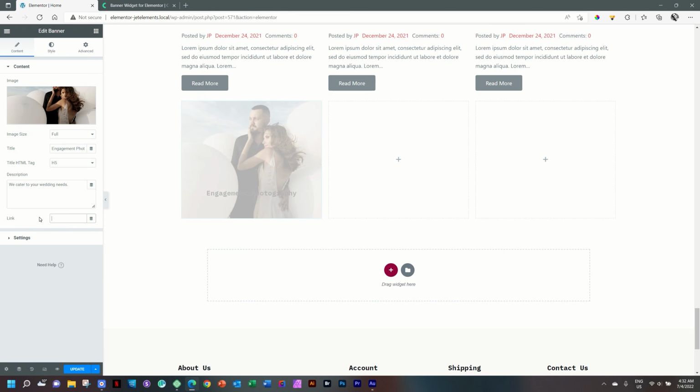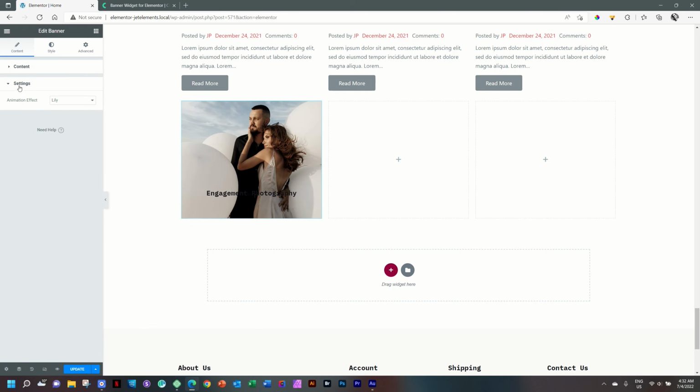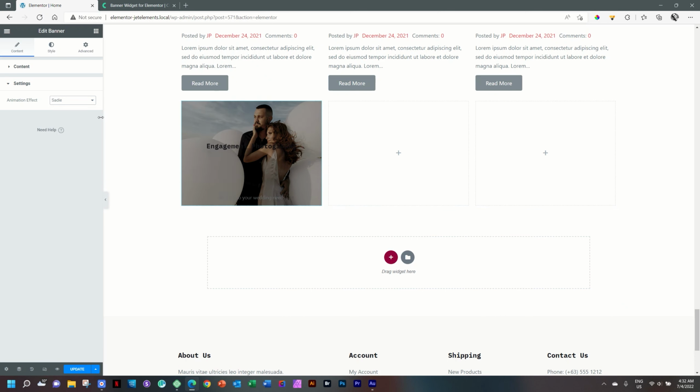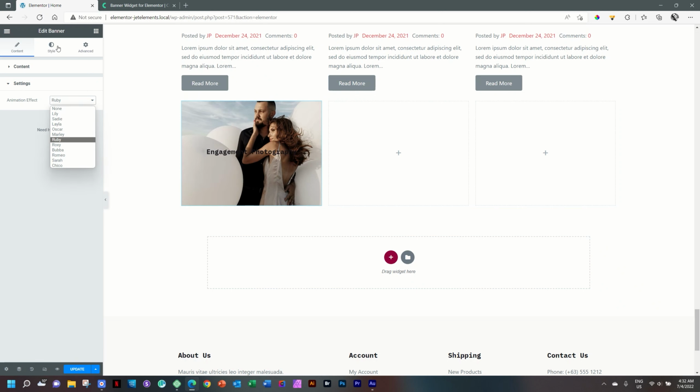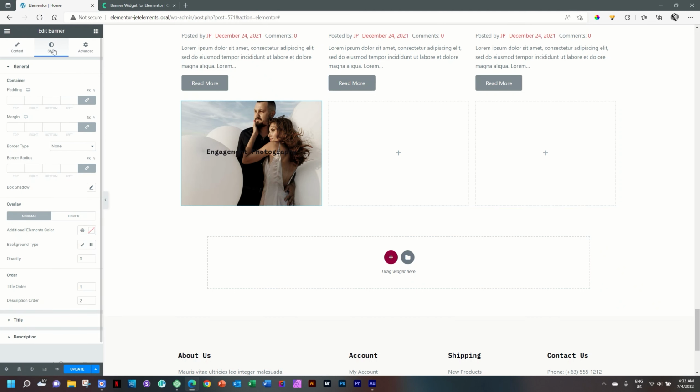I'll remove that. Settings gives us the effect that we want to use, and we've gone through all of that, and you can follow the link in the description below if you want to go have a look again at that. Let's just style it out so that we can make sure that it looks okay. And I think the first thing we'll start with is the overlay. Now, because I work with a high contrast, which is white to black, my overlay will either need to be white or black. So let's say for our normal state, we will go with a black element.